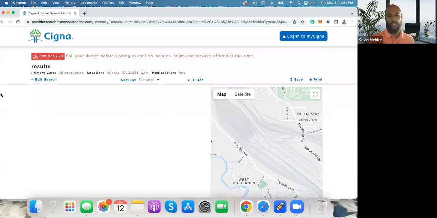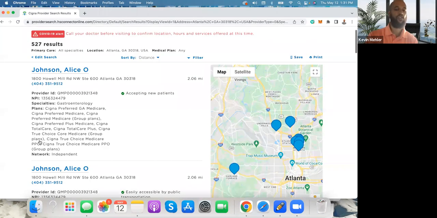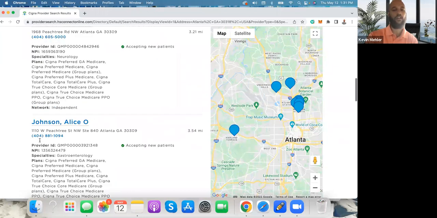And then here in just a couple of seconds, hopefully we will get the names of the specific doctors. You would just match again the address. And you already have the NPI here, so you could copy that because you will very likely need that for the application.